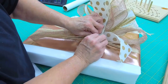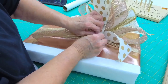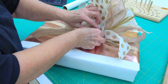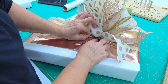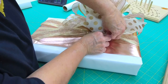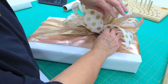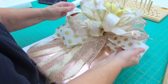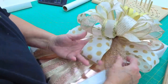Okay, so now I'm just going to roll this. I'm going to roll my piece of wire because you don't want this sticking out. You don't want anybody to get poked with wire. So I'm just going to roll it up and tuck it right there under my piece of ribbon that's going around. There it goes. It's completely hidden. All pieces of wire are hidden. It's tucked under there. Now I'm going to come back and foo-foo that back up, and there you go.